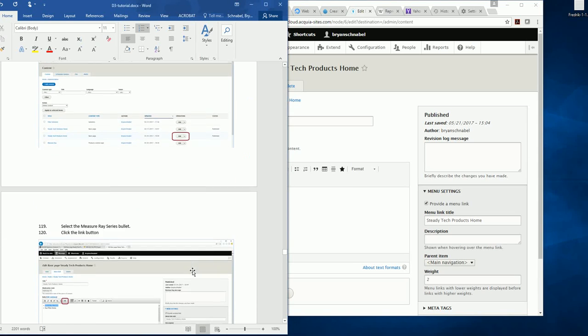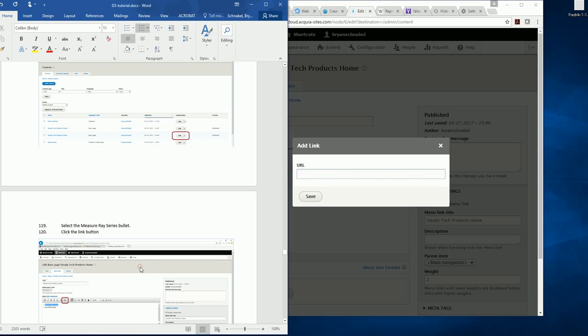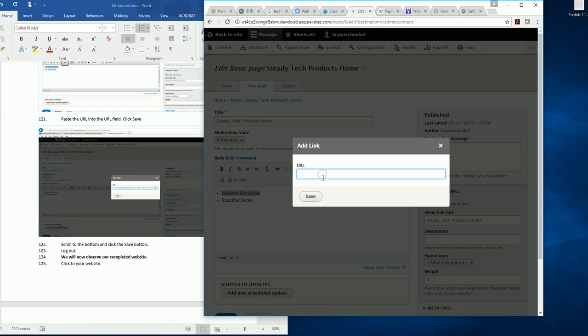Step 119, select the measure array series bullet. Okay, I've got that selected. Click the link button, which is this link icon here. Click that and paste the URL to our product page there. Okay. And click the save button.